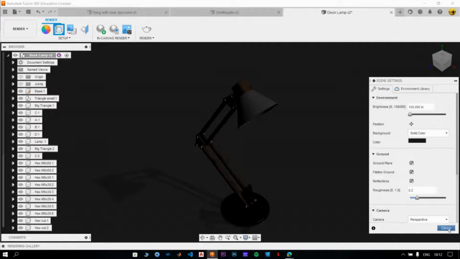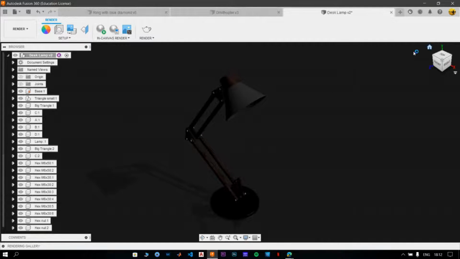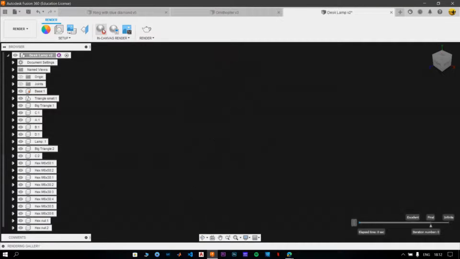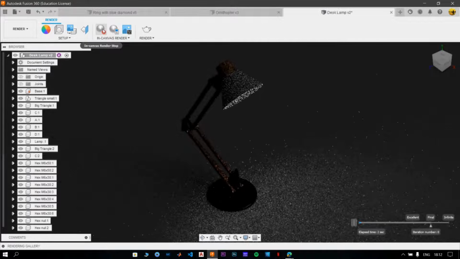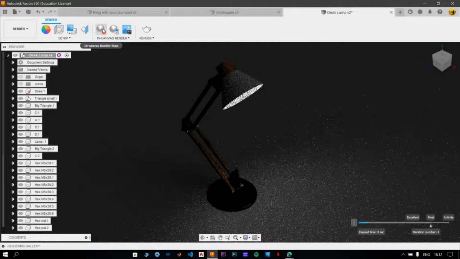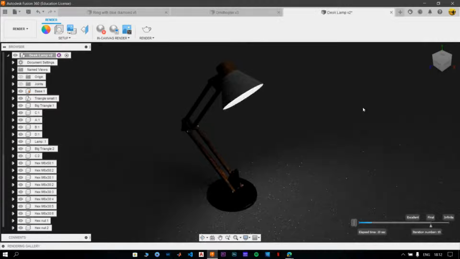Click on OK, click on close, and again, just have a look at the rendering using the in canvas render. So yes, as you can see, using a brighter bulb makes it look more realistic now. It makes it look a little bit brighter, and making the background environment dull also helps us to highlight the internal bulb even more. And it definitely looks like a good lamp. So again, I don't think we need to make any changes.